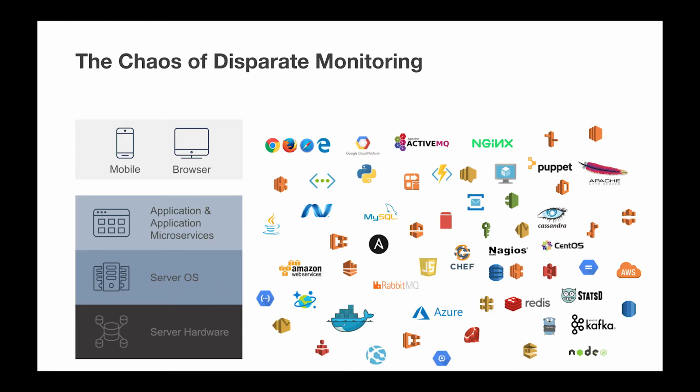Because the truth is, monitoring at these different layers exists in many forms. And if you're migrating to the public cloud, platforms like AWS, Azure, Google all have some level of monitoring and visibility. Additionally, there are a slew of infrastructure tools and point solutions that can give you some basic level of monitoring, and application performance solutions are now readily available. Hopefully, if you're tuned into this webinar, you're using New Relic. But if you don't connect all of these systems, and if all of these different pieces don't have one place to live, it creates some major implications.